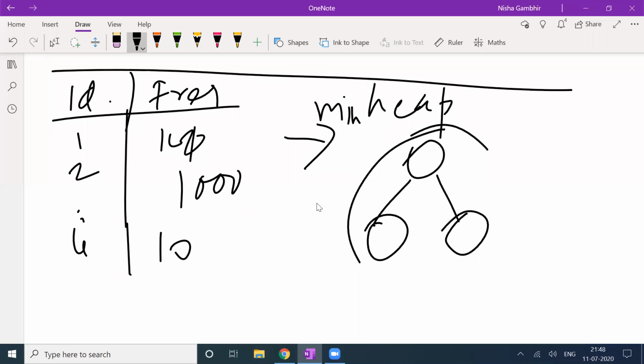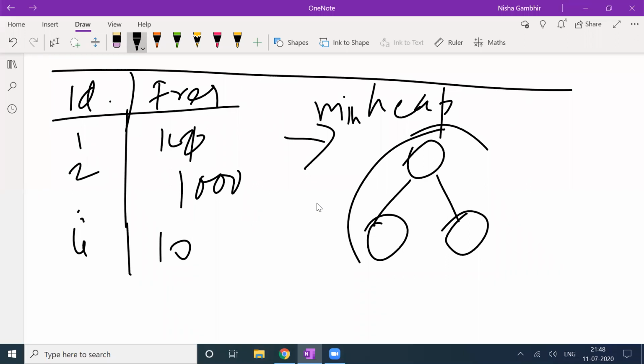For example, let's say a request comes for video number 1. Now it is 101, so it will become 102. I need to compare that 102 to the minimum element in the heap to see if its frequency is greater than that or not. If it is greater, then I will update my heap. Otherwise, I don't need to update it.